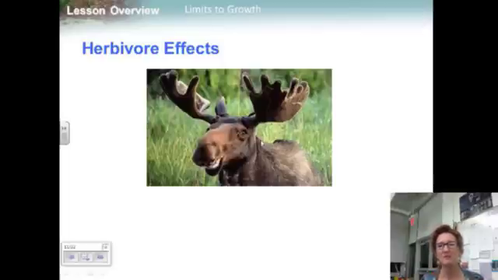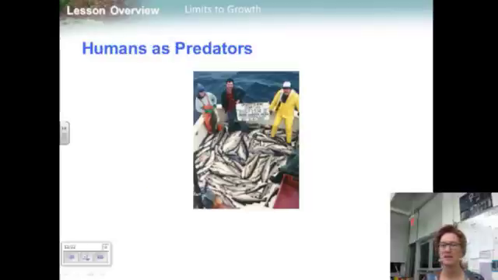When this happens, moose may suffer from lack of food. In some situations, of course, humans' activities limit populations. For example, fishing fleets, by catching more and more fish every year, have raised the cod death rate so high that birth rates just can't keep up. And as a result, cod populations have been dropping.